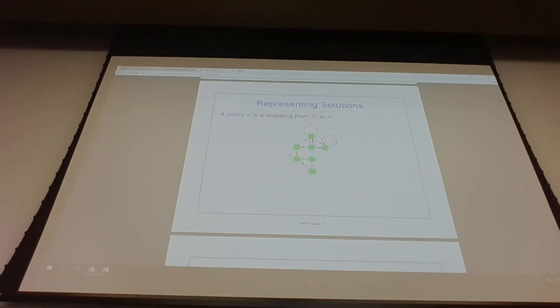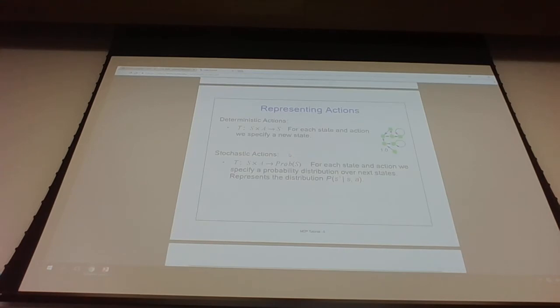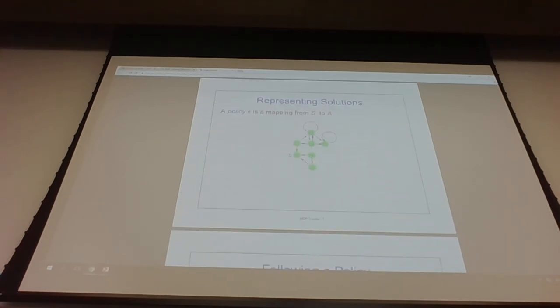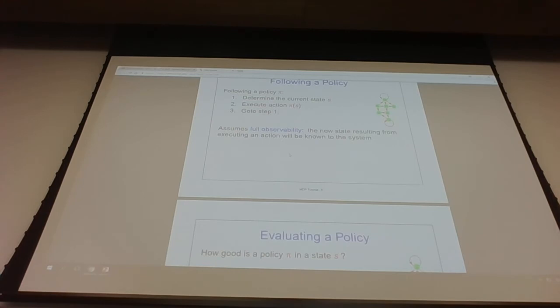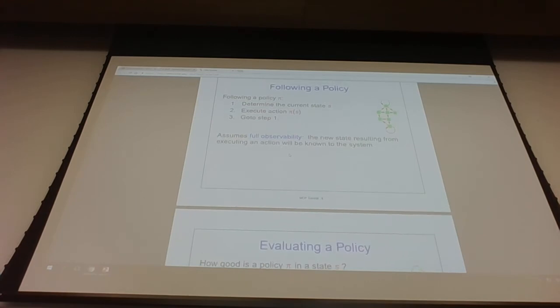So one is a policy. And then there is an execution of a policy. They call it following a policy, and it is following a policy, but the technical term for this is execution of a policy. So execution of a policy means you start from a state and you apply the policy on that state. You go to another state, apply that policy. Again go to a different state, apply the policy, and so on. You continue. So that is an execution of a policy.